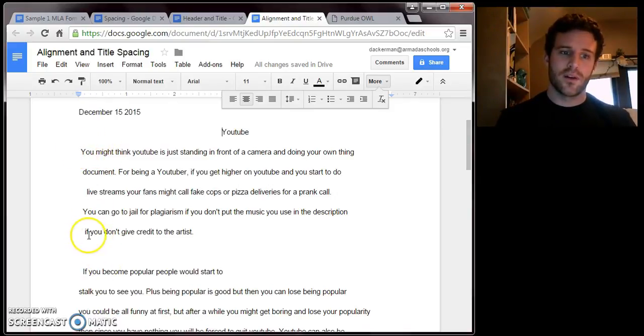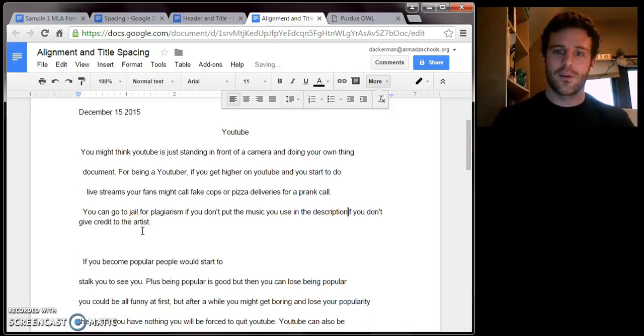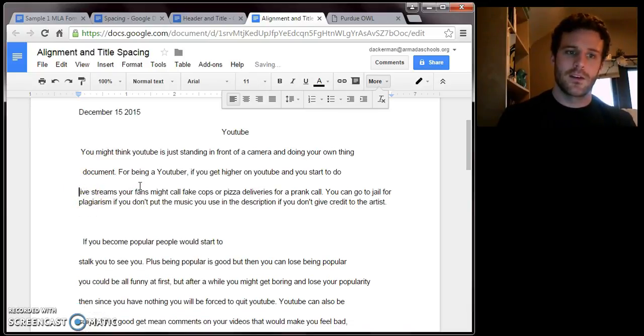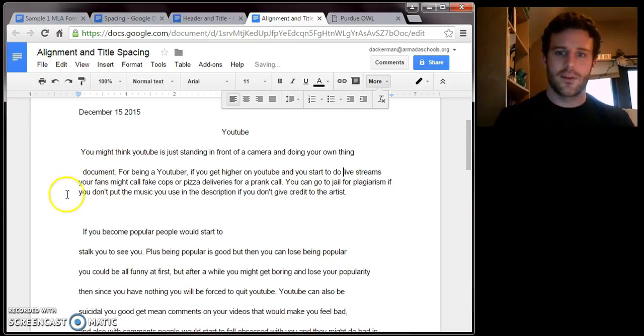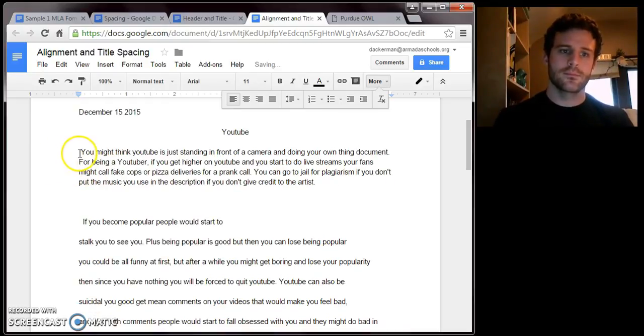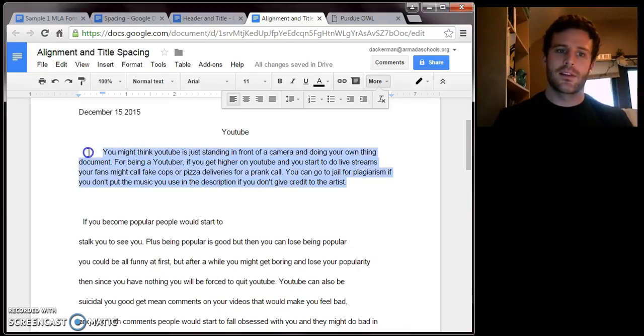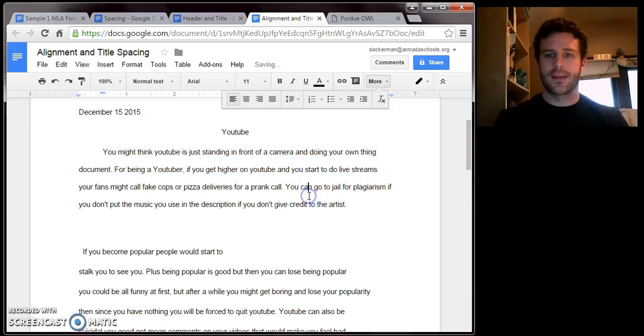So what this person probably did is just kind of eyed when they thought the end of the line was and then pressed enter. Okay, it's much easier to just use the double spacing button to kind of do it for you. Otherwise you end up with goofy little alignments like this. So let's put everything back to the way it should be. Okay, I'm going to tab out this first line and highlight everything. Double space it. And there you go.